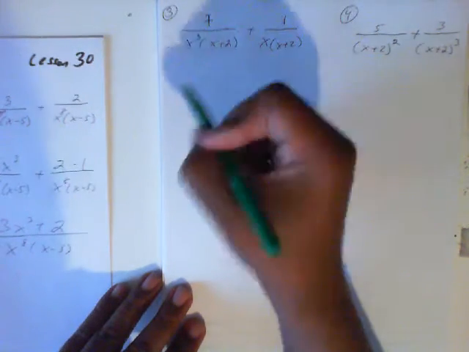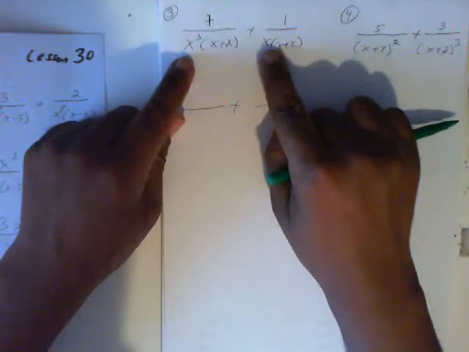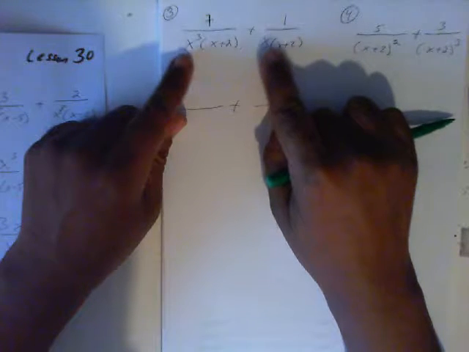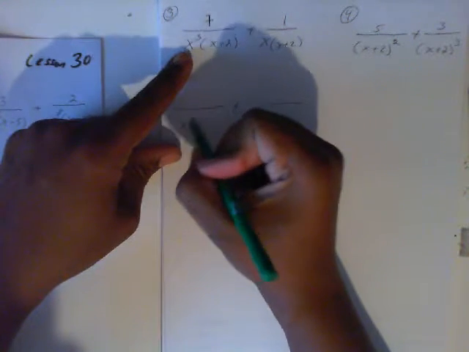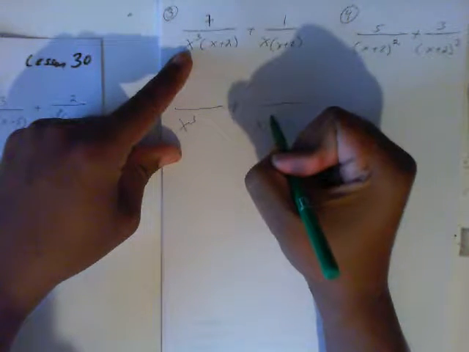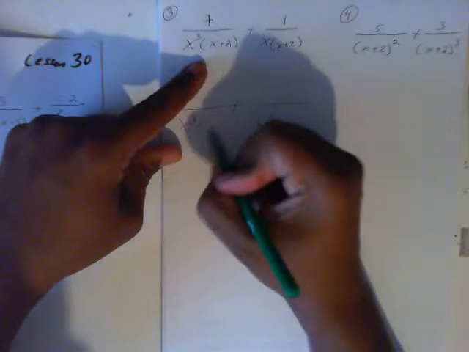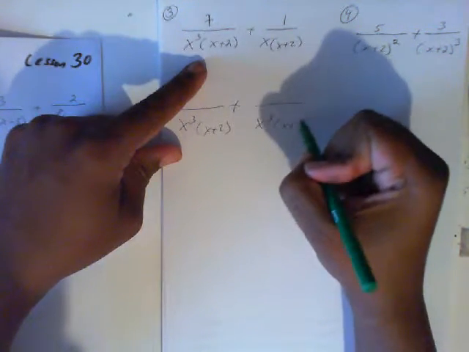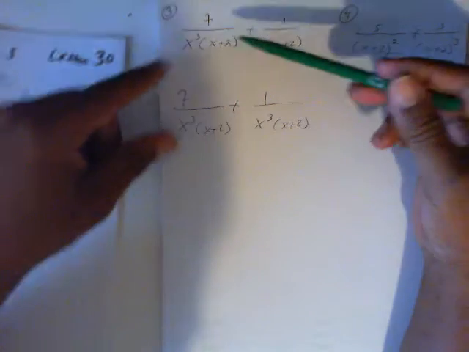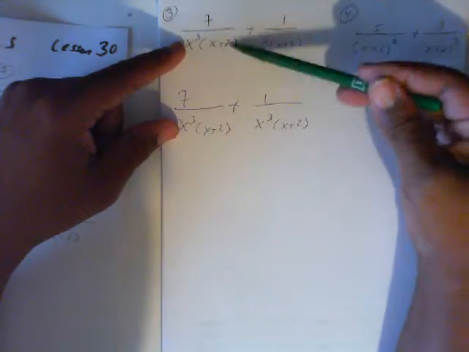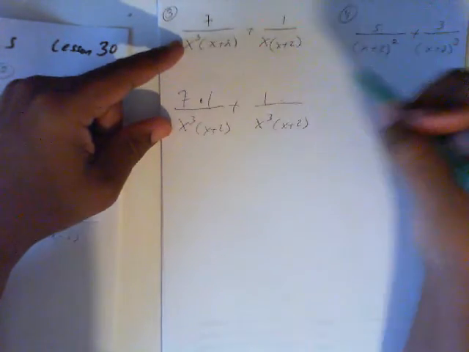Next. Okay, we want to combine these two denominators, so we have to make them the same. So we have an x to the 3rd and x to the 2nd. The least amount of x's that can contain an x to the 3rd and x will be x to the 3rd. I have an x plus 2 here and x plus 2 here, and so we can have x plus 2 in both cases. That's the least amount. And then we have 7 here and a 1 there. Now the differences between this denominator and this denominator, there are no differences, only a factor of 1. So we'll say 7 times 1.